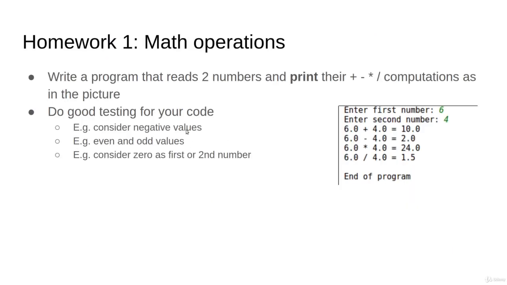Homework number 1. The first one, you would like to read a couple of numbers and just print some math operations between them, like the addition, the subtraction, the multiplication, and division. So just follow the program here. You are to read the first number on a separate line, then the second number on another separate line.